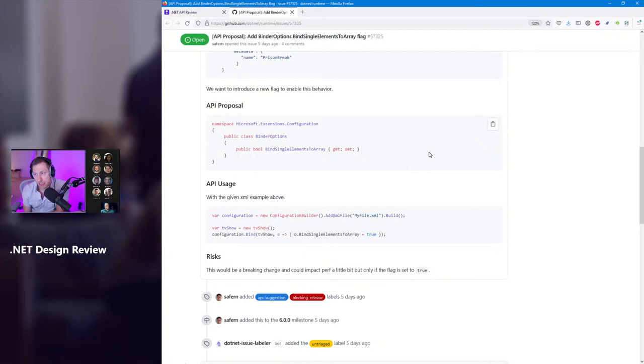Yeah, the only scenario that I can think of where someone would be broken is if they're already reading a config file that has a value that the setter was going to throw on, that currently wasn't binding. Now it ends up manifesting, and they hit the throw when loading the config when previously it was getting skipped. So, to me it feels like maybe just change the behavior, but an opt-out is, I guess, okay.